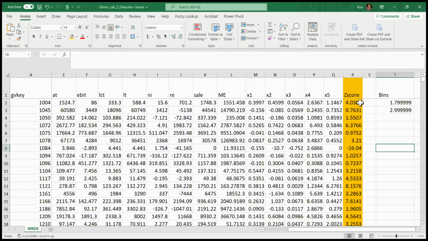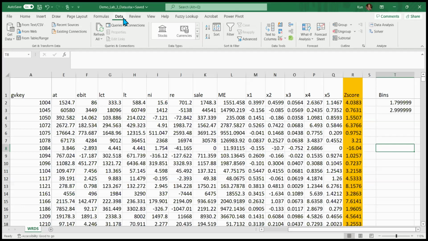After I do this, even though I got the individual Z-scores, I want to put them into groups, like 3 groups or 3 bins, or you can say 3 clusterings. So for clustering analysis, we can use the tools in Excel. If you click on data, so data analytic tools, I'm going to use the data analysis package. This is an add-in. If you don't have this, you can add it from the options. I will show you how to add it.